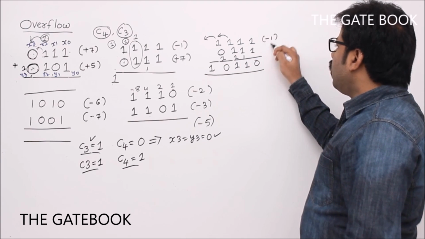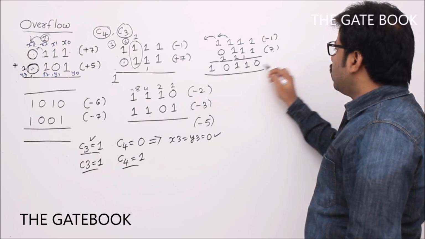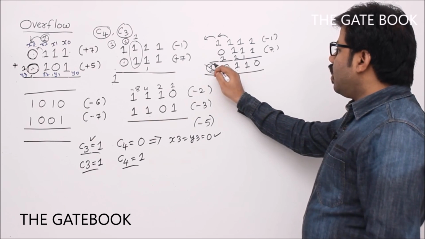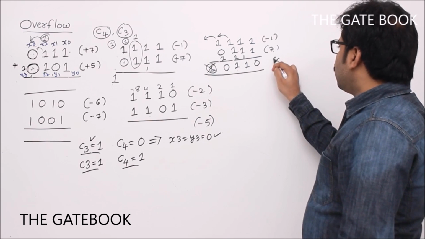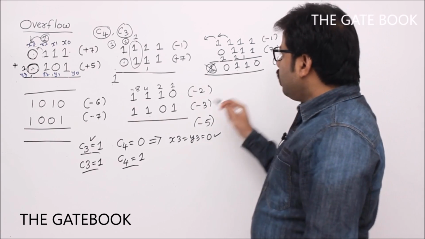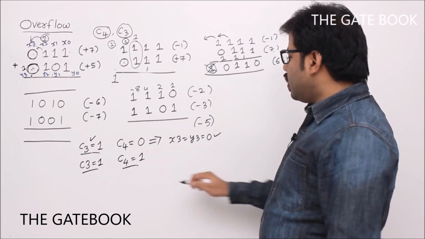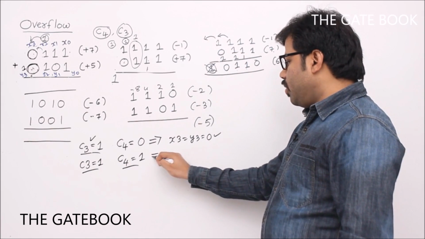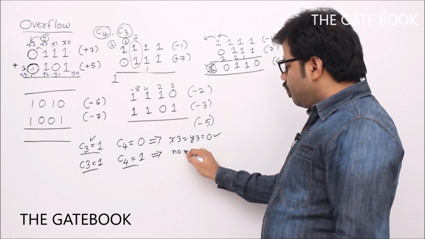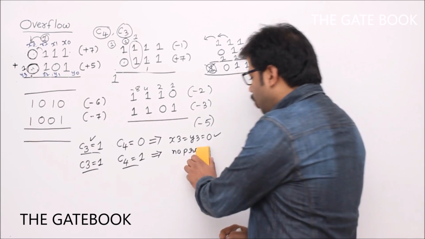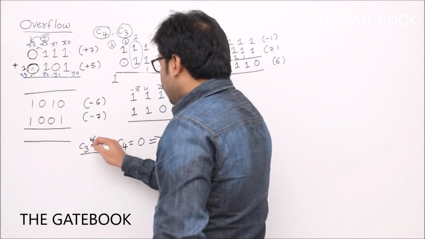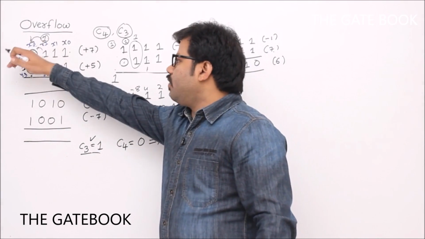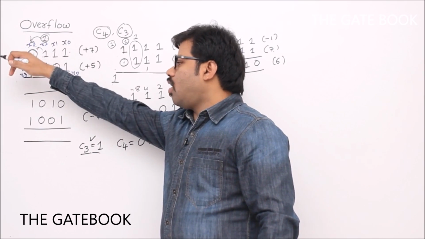Do you remember the values? It would be minus 1, it would be plus 7, right? 7 minus 1 is 6, right? This is 6. But we have to discard this carry. If you discard this carry, then it would be the right answer. That means whenever C3 is 1 and C4 is 1, that is the case here, there is no problem. Remember it. That means it is not overflow. So finally, up to now, what is the overflow condition? When C3 is 1 and C4 is 0, there is an overflow, right? Carry 3 is 1 but carry 4 is not 1, right?